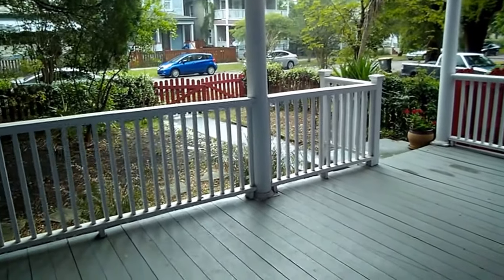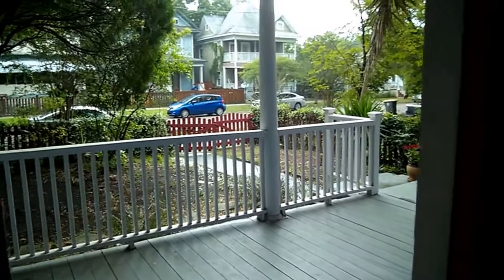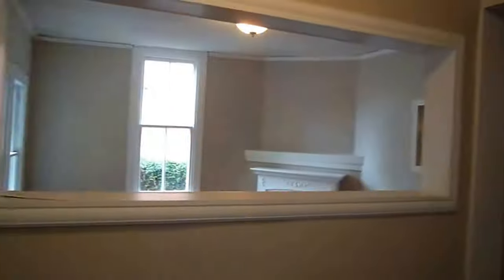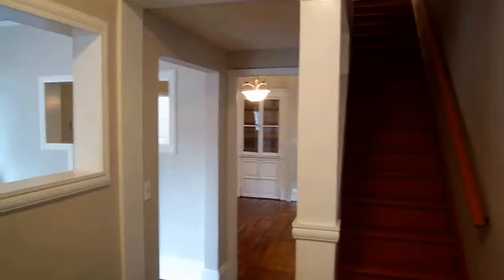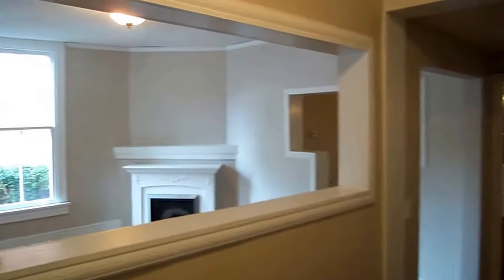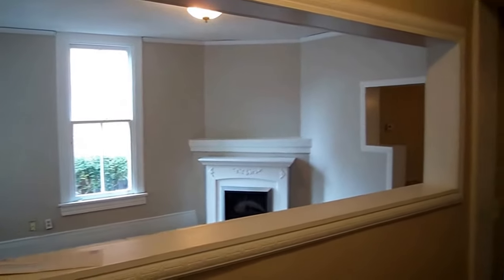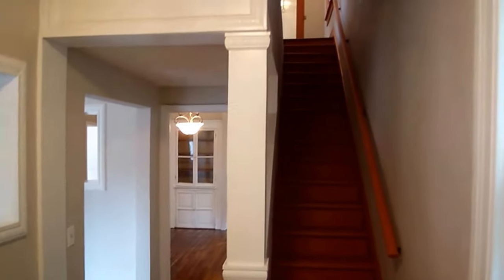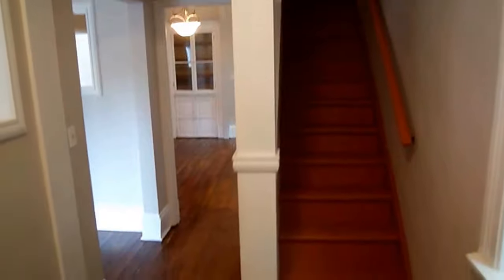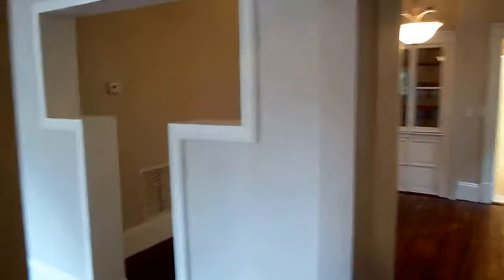You have a beautiful front porch downstairs and upstairs. As we come in the front door, you get a nice view throughout most of the home. Here on the left you have your living area. Straight ahead goes into a dining space and kitchen. Upstairs — you can see the stairs from here. Love the beautiful flooring in here.